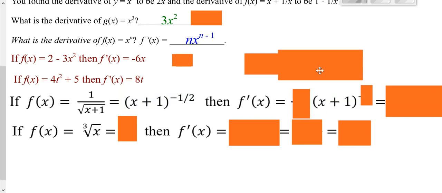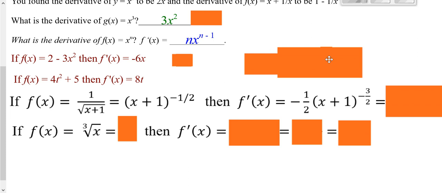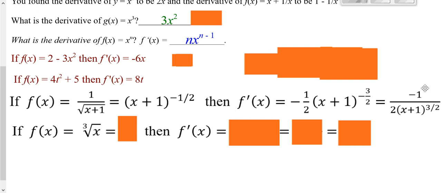So to take our derivative, we'd take our exponent of negative 1/2 and put it in front. Then we'd decrease our exponent of negative 1/2 by 1. In other words, we're taking negative 1/2 minus 1, and so we get negative 3/2. At this point, since we started out with roots, I'd probably end my final answer with roots, so I deal with my negative exponent, taking this down to the bottom. This would cause a negative 1 to be on top with a 2 on the bottom. This goes down, and you could write that as a root if you wanted.